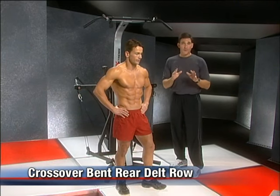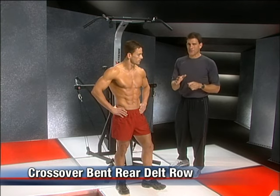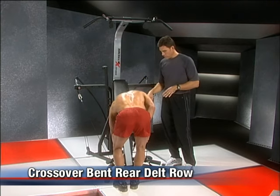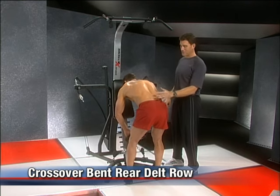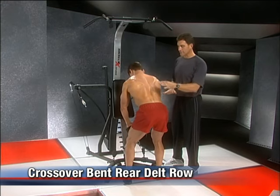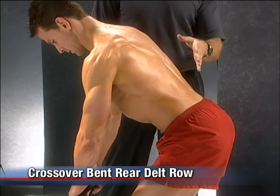This is the bent rear delt row with a slight variation. We're going to cross the cables, and it really makes a great exercise. So we're going to turn around and face the machine. We're going to use the bottom pulleys in the closest position, the closest adjustment. Now, key to this is going to be keeping your hips bent, your knees bent, a pretty wide stance, and keeping your spine in a nice straight position. Andy's really good at that.